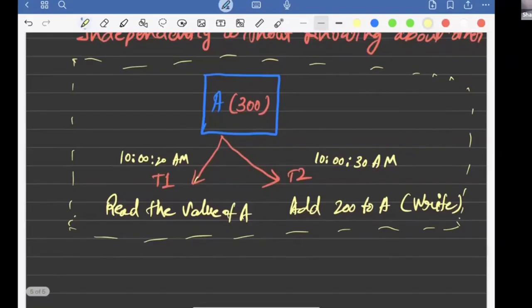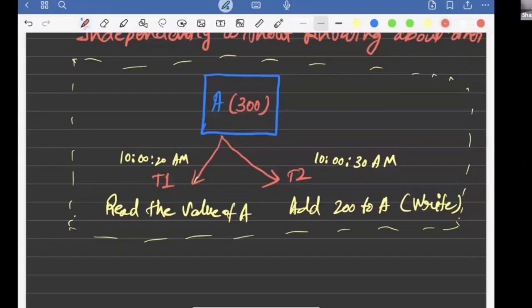If these two transactions are in the system, you can see based on their timestamp, both T1 and T2 are trying to access the value of A. Since they arrived into the system at different timestamps, the values will be given based on that, so obviously there will be no data discrepancy.